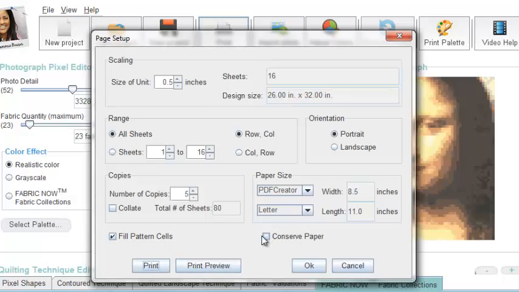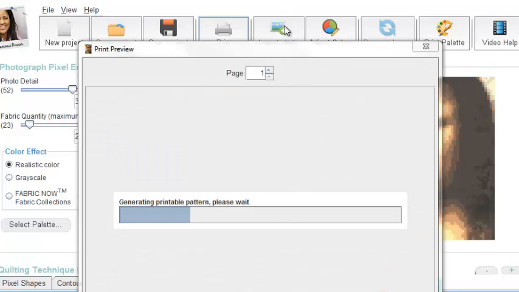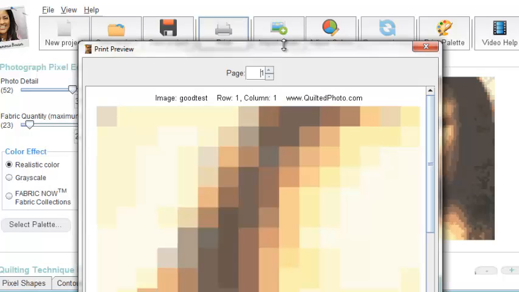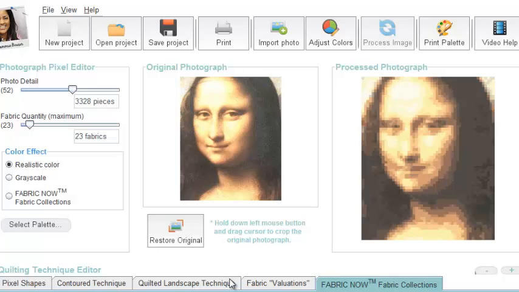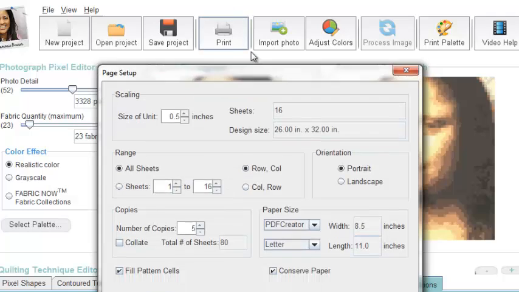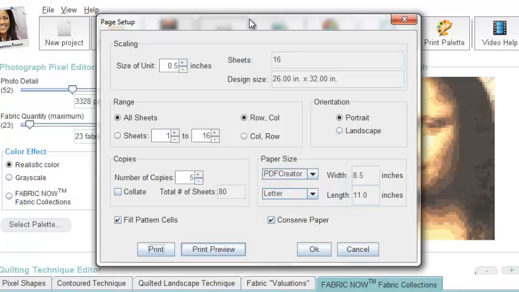It'll be clear, but if you click this to conserve paper, it will be a little bit more jagged, and it may not matter to you, or it may be a look that you're looking for. Can't tell too much here. It'll be a little bit more jagged, but it will fill up the pages completely, therefore saving paper or fabric, which could make a big difference.